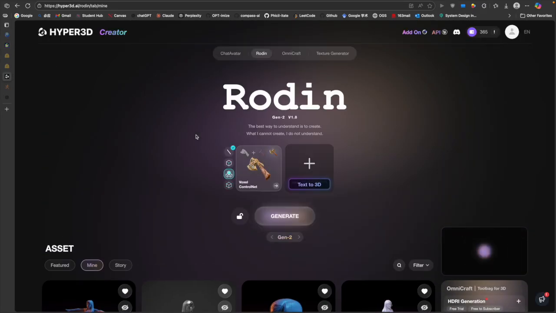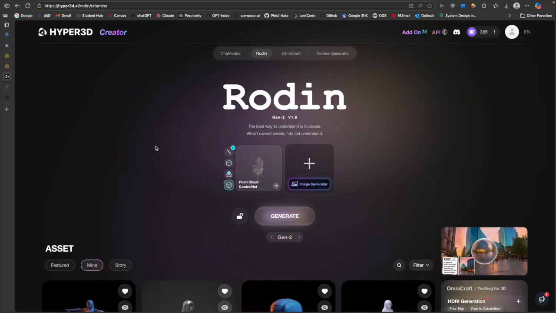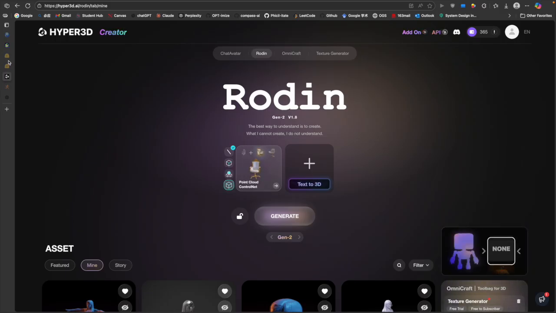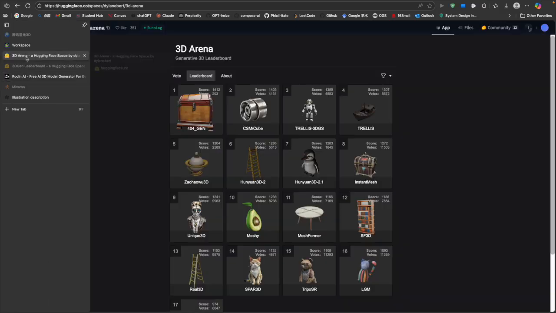So there are multiple choices for image to 3D generation on the market right now, and we want to use the most perfect one for our generation, possibly, and if necessary, we will break down the steps in between.